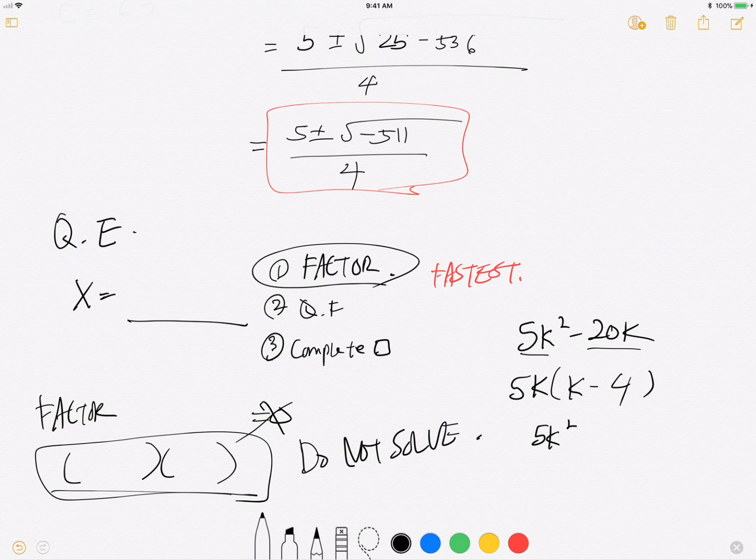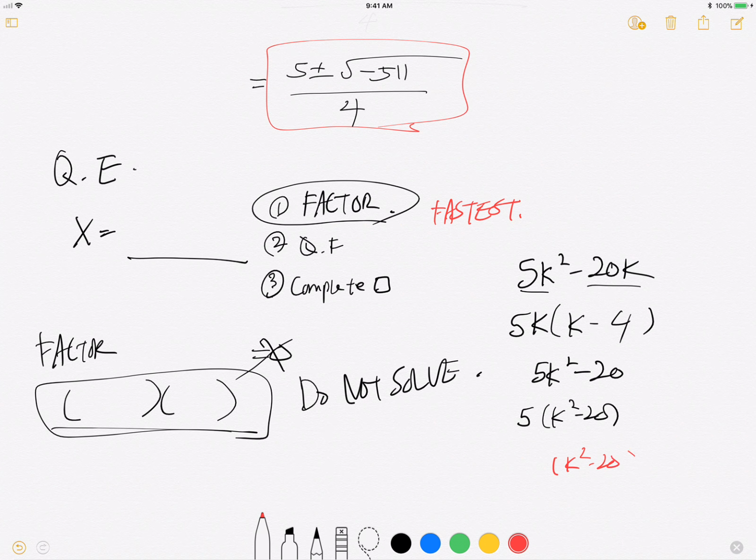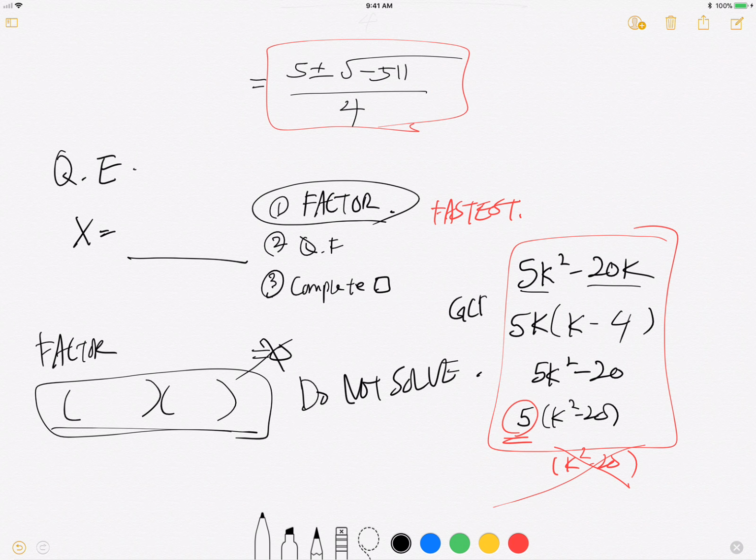Even if I were to give you 5k squared minus 20, it will be 5 times k squared minus 20. Please don't write down k squared minus 20. The 5 doesn't disappear. The 5 has to be in there. This was a common recurring mistake that I've seen. So, greatest common factor, you should already know how to factor that out. This is also a greatest common factor, but just because they're just numbers, that just means that you can cancel out. If you are solving for it, however, that's a different story, because you can just divide away the 5 on both sides. The 5 will disappear from there. Okay?